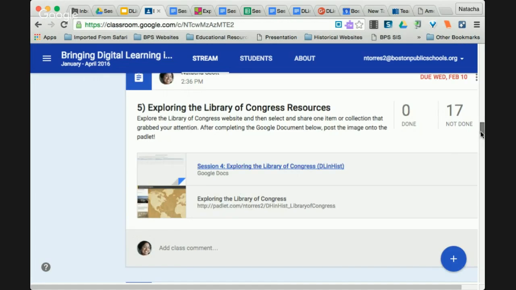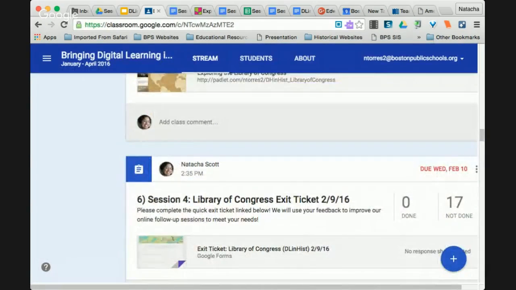And then last but not least, you do have an exit ticket, and just a reminder that we do take your exit tickets to heart. I read through all of the responses and really think about how we plan our next session to ensure that it's meeting your needs as educators. We want to make sure that we're designing professional development that meets your needs, and that you can go back to the classroom and start using the skills right away. That's really what we want to make sure that we're reinforcing in these sessions.